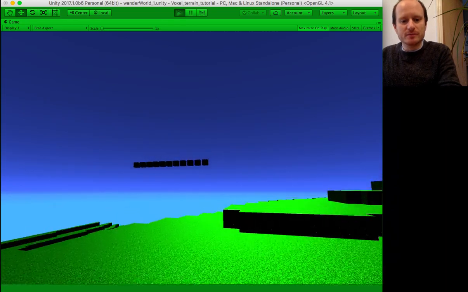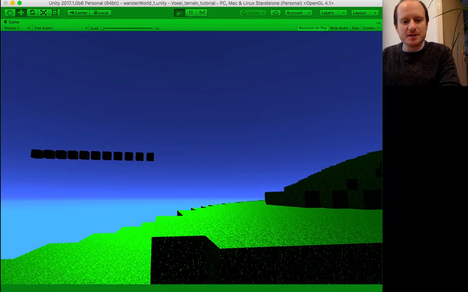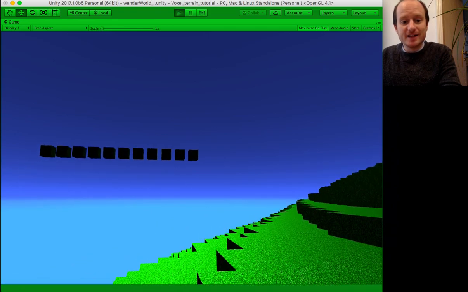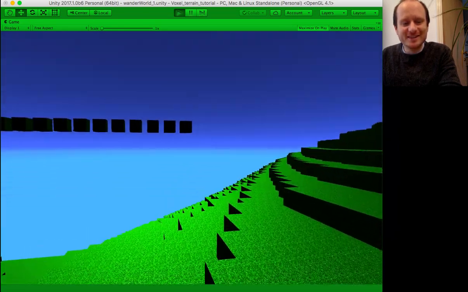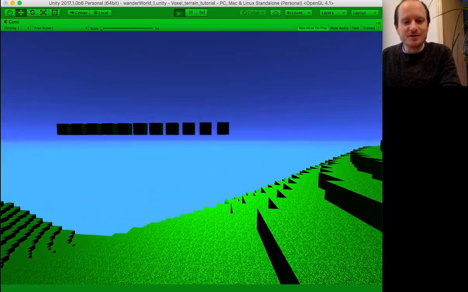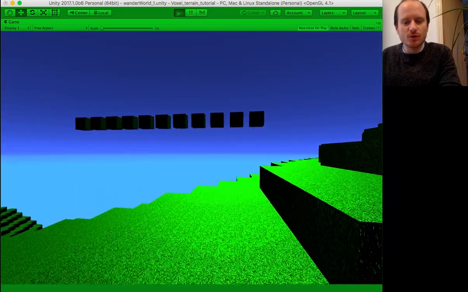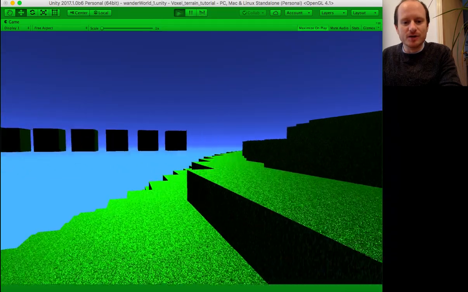Right, he's moving. 2, 3, 4, 5, 6, 7, 8, 9, 10, 11. So either he's randomly chosen to go forward, or my randomizing didn't really work.